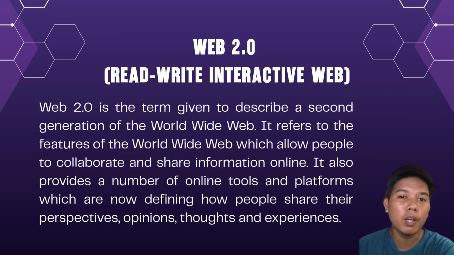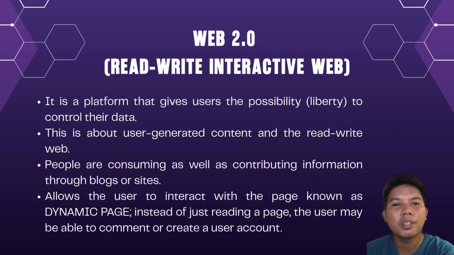Unlike the early web, Web 1.0, which focused only on viewing content, Web 2.0 allows users to actively participate by sharing their thoughts, opinions, and experiences online. It gives users the freedom to contribute and even control their own data, making the internet a more dynamic and engaging environment. So Web 2.0 is a platform that gives users the possibility to control their own data. So here we have the freedom.